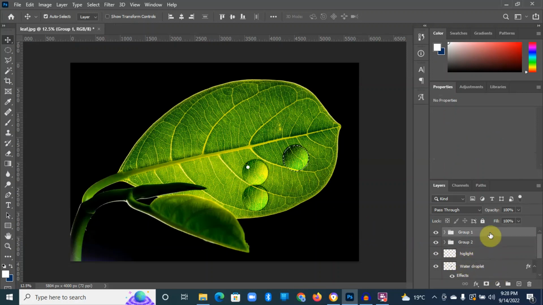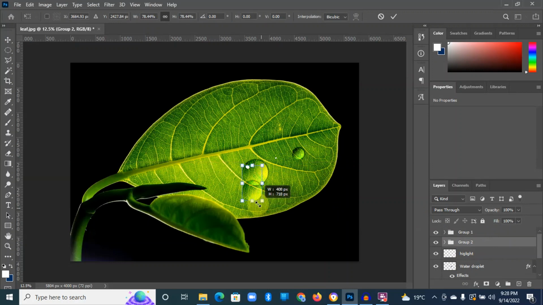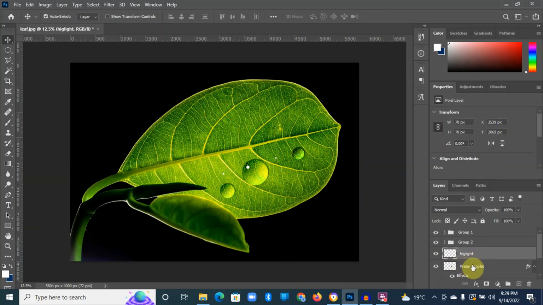Now with this, I can click on this group and I press Control T, and that way I'm able to adjust it accordingly, like that. I come to group 2, Control T, and I'm able to adjust the droplets the way I want them. Come to the original and I also group them, Control G, and I'm able to move them around as a group.